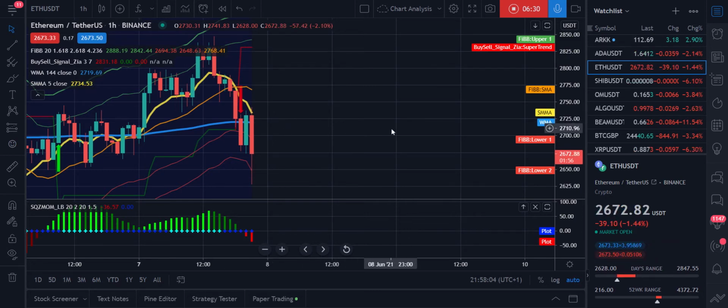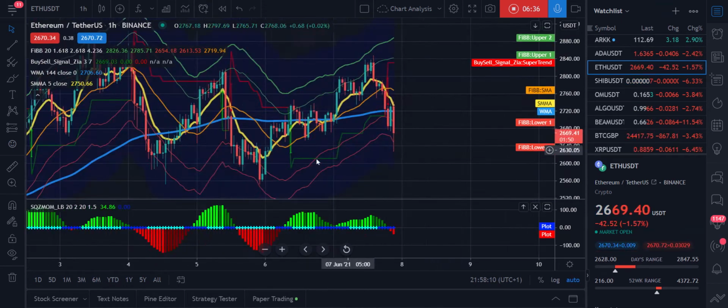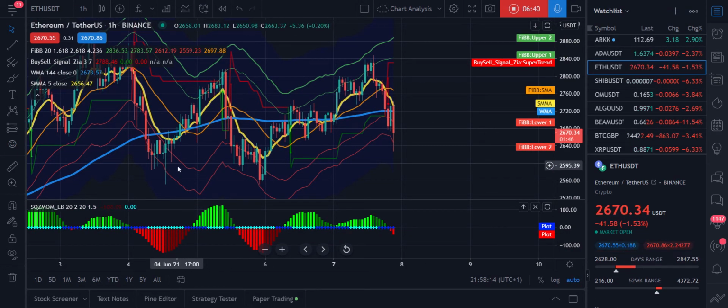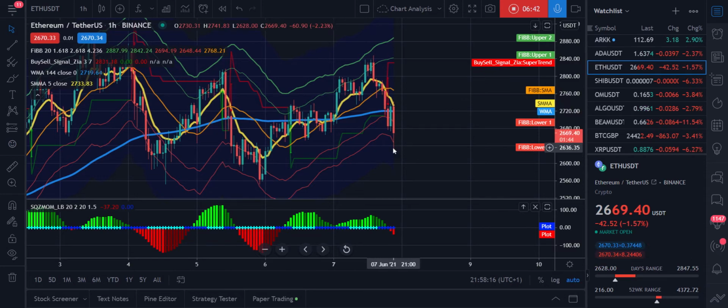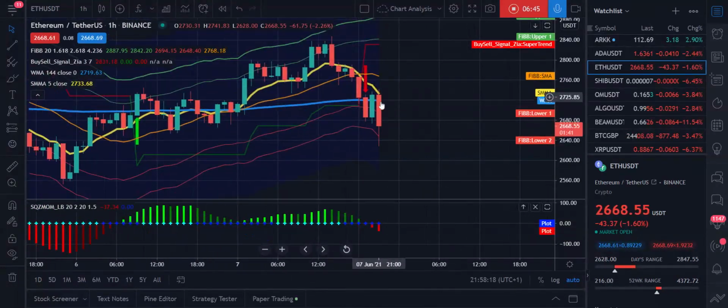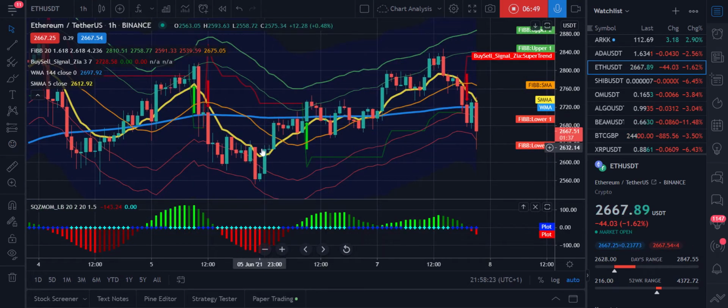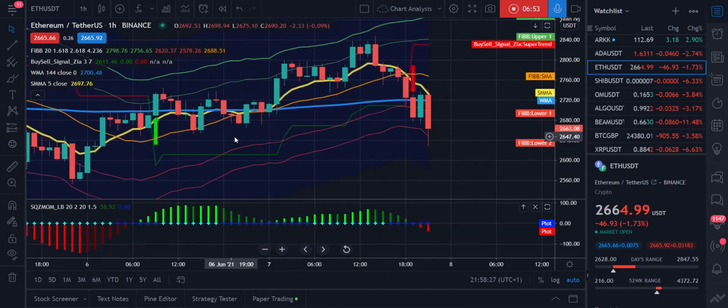Look at tomorrow, on the 9th at about 8 o'clock. It should be time to invest, as we can see how it moves. Maybe by day, yeah, by day. So don't really feel stressed out about these movements. Just look at patterns where the yellow line crosses the blue line and it's going uptrend.